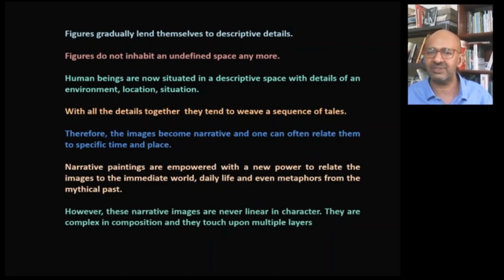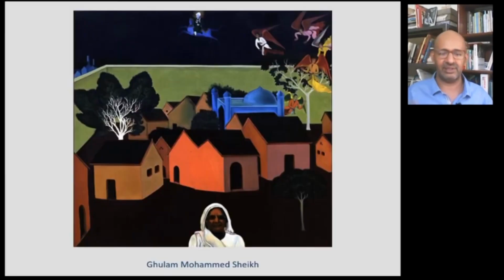So let us not look for a single story, let us look for multiple stories in the narrative paintings by Ghulam Muhammad Sheikh, Bhupen Khakhar, Nilima Sheikh, and Sudhir Patwardhan, many others. But we will have a selected group of artists, for example, Ghulam Muhammad Sheikh. I'm not describing the paintings right at this moment, that will take a lot of time. But what I'm trying to say is, even if you do not know the background of the painting, you do not know the exact context of the painting, by looking at the elements, by looking at the motifs, you can weave a story of your own.